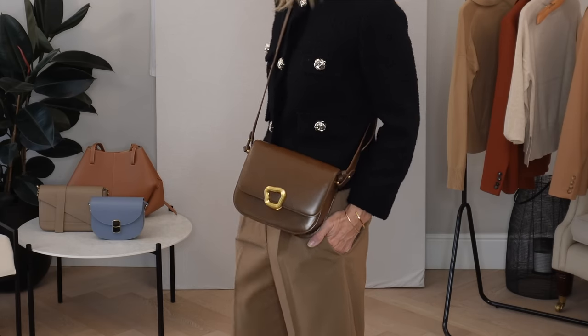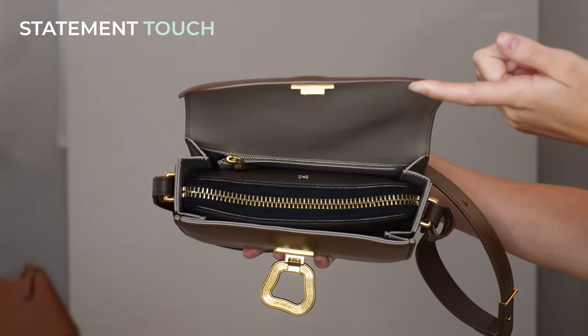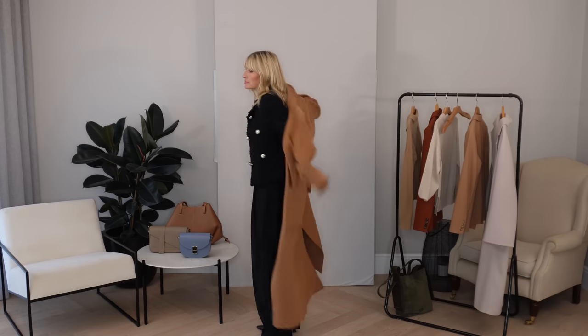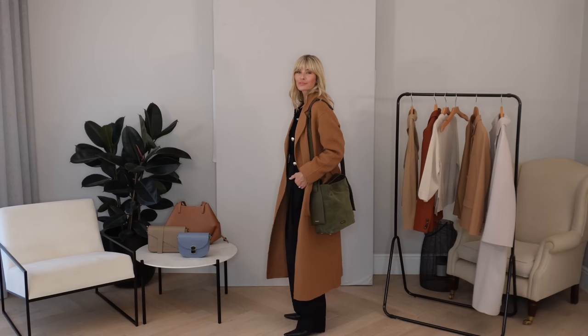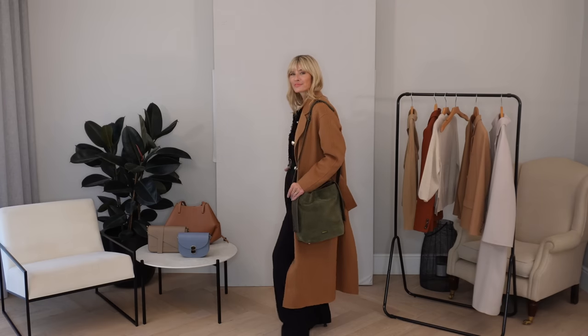The second bag is the Medium Tofu Bag in a deep caramel shade, made with leather for long-lasting quality and style. I want to mention the gold hardware at the front, which is really striking — a delicate embellishment that gives a solid, statement touch, and it's gold-plated making it almost impossible to fade. The third bag is an olive bucket bag made from a silky suede body and double-sided leather with a shoulder strap. I chose olive because I have so much camel and brown throughout my wardrobe, and olive layers beautifully alongside those darker neutrals. The medium size holds a 13-inch laptop, while the larger fits up to 16 inches, and the side pockets are perfect for storing your phone or bits and bobs.